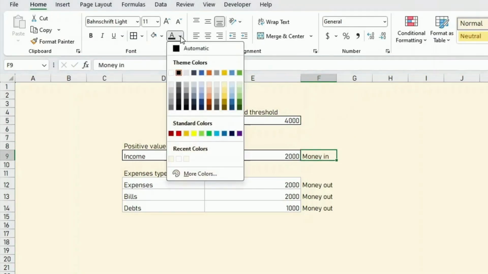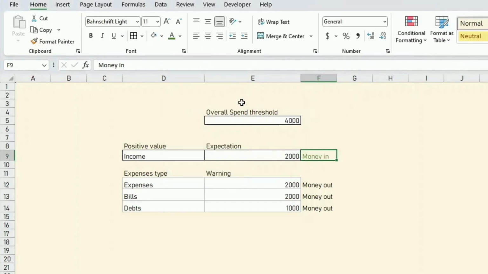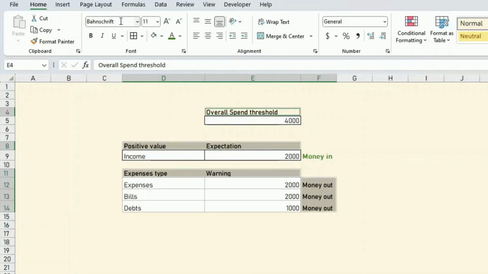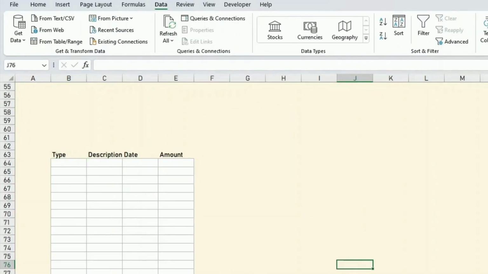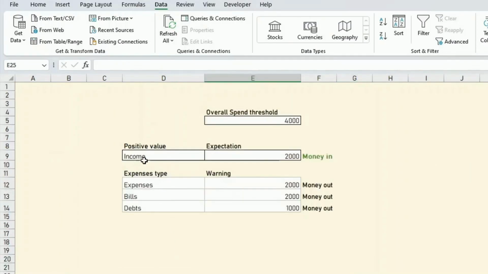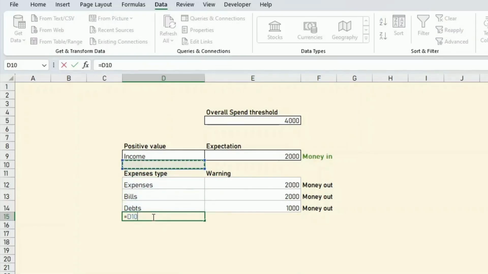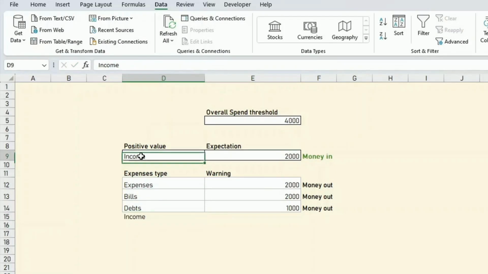I just put this one in green, so you really need to make sure that this is a positive value in here. Okay, so I just wanted to validate this. Now I've decided to put this one aside, but unfortunately Excel doesn't really like it. So what I need to do is something that I don't really like: I need to copy it again. So when we change it here, it will change below, but for validation, Excel wants us to have those fields contiguous. So I'm just putting that income.